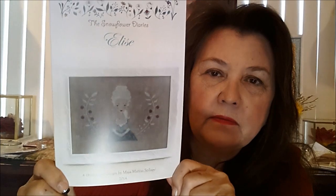Finishes! The first thing I want to show is Elise from the Snowflower Diaries. I had gotten both of the patterns — both Elise and Josephine. I love these because, like I said before, they remind me of Marie Antoinette, maybe when she was younger — the movie with Kirsten Dunst. It's one of my favorite movies. The costuming was amazing — the decadence, the eye candy, everything. I even bought Vanity Fair magazine when they featured all of her costumes, because I would get a lot of those ideas for the dolls I would work on for their dresses. It really gave me a lot of inspiration.